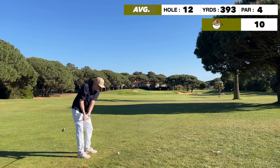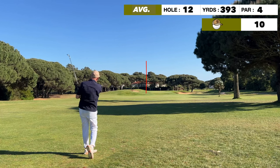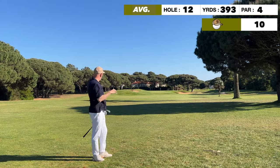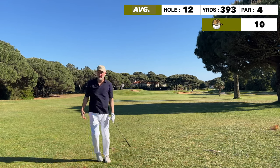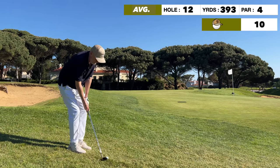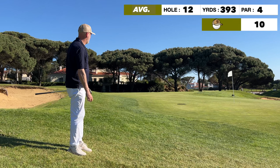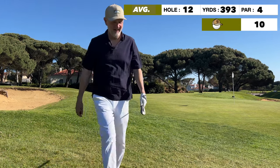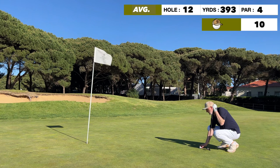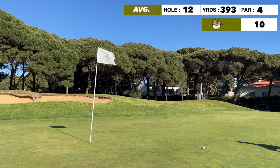There's a kidney-shaped green — big, with a lot of distance between front and back, pin somewhere in the middle. Wedge play is a notable part of my game that needs improving. This should be a 15 to 20 foot birdie putt, but instead I've tugged it to the left and I shouldn't be making a chip from that kind of distance. The chip itself was executed quite nicely, and now I'm looking at a single putt to save par — it really should have been a birdie chance.